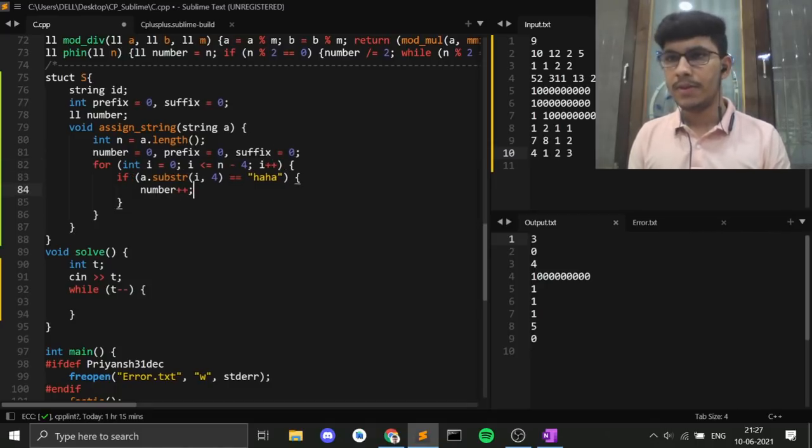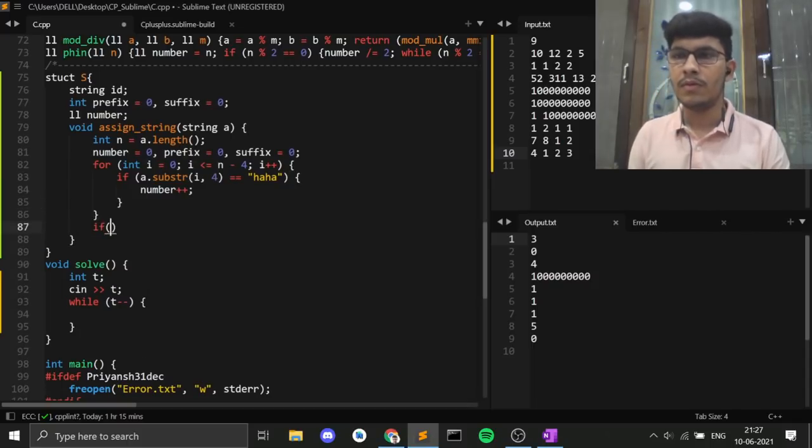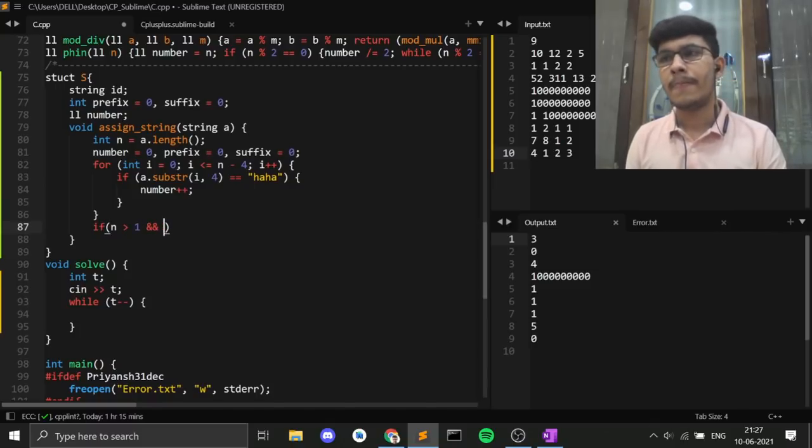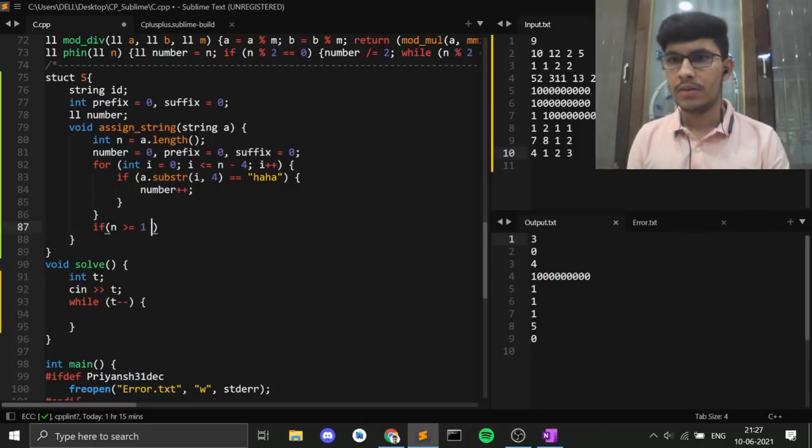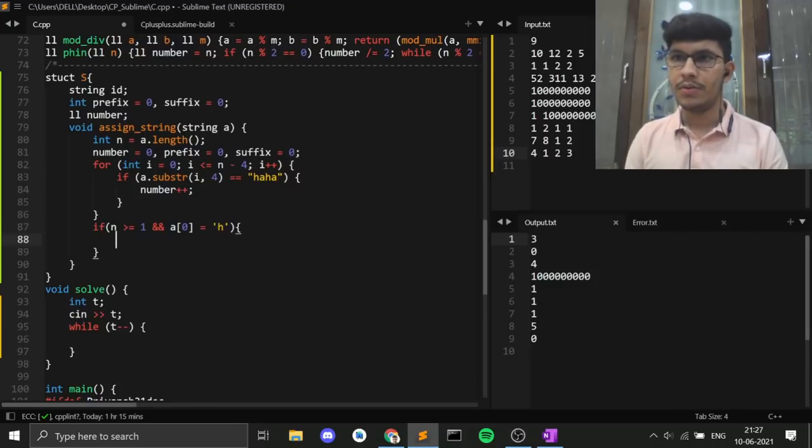Then I have number plus plus. So if n is greater than or equal to 1, and a at 0 equals h, then you do or equals to 1.